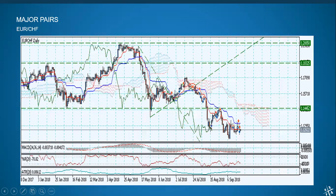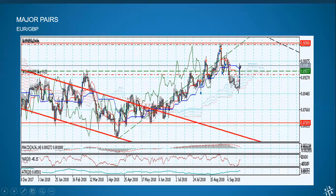Euro pound, again, another one of our darlings on the long-term account. And more importantly, it was the one that alerted me that the pound was making a move on Friday. We had a pending order on this pair that did get triggered early Friday morning. That beep actually woke me up, making me look at what had happened. And I immediately shorted a bunch of other pound pairs, and we gained a significant bit of profit towards the end of the week thanks to that. So that was just serendipitous that it managed to wake me up in time for me to trade this.